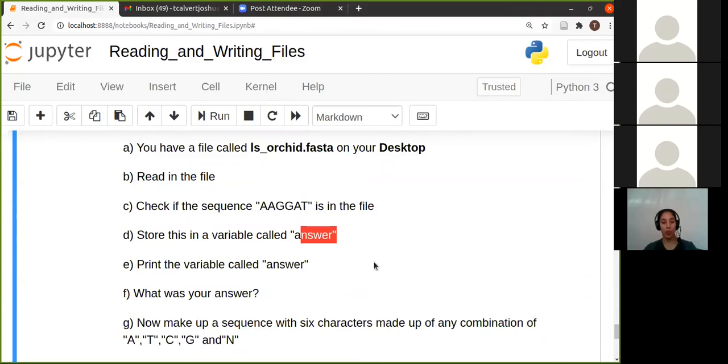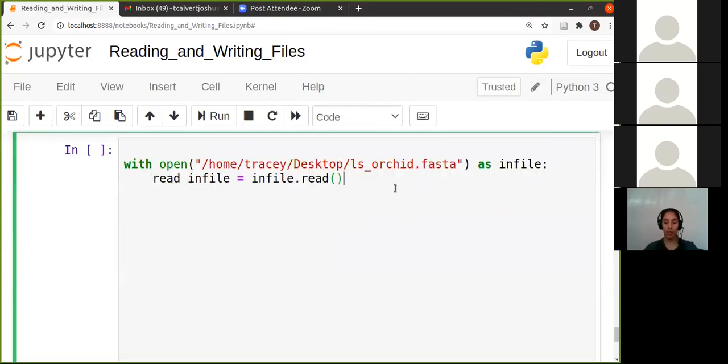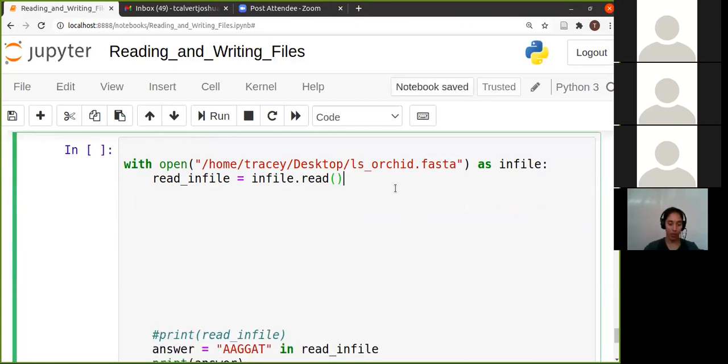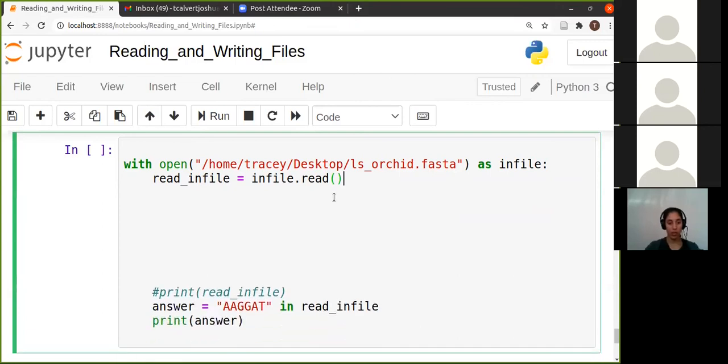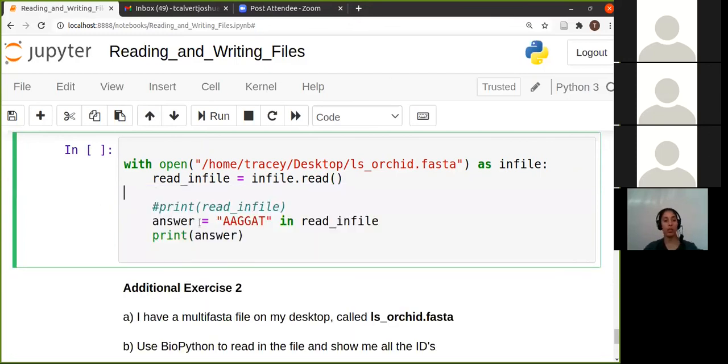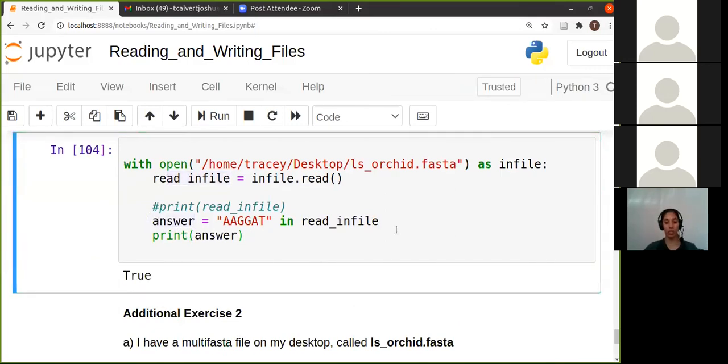Okay, so it should look something like this. So you're going, is that sequence in whatever you named your file? And then print the variable. And then you should get true because it is in that file.